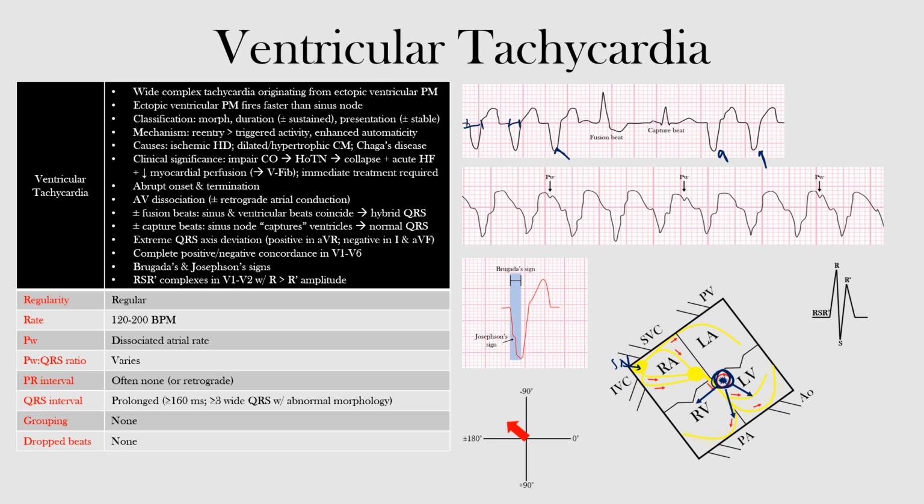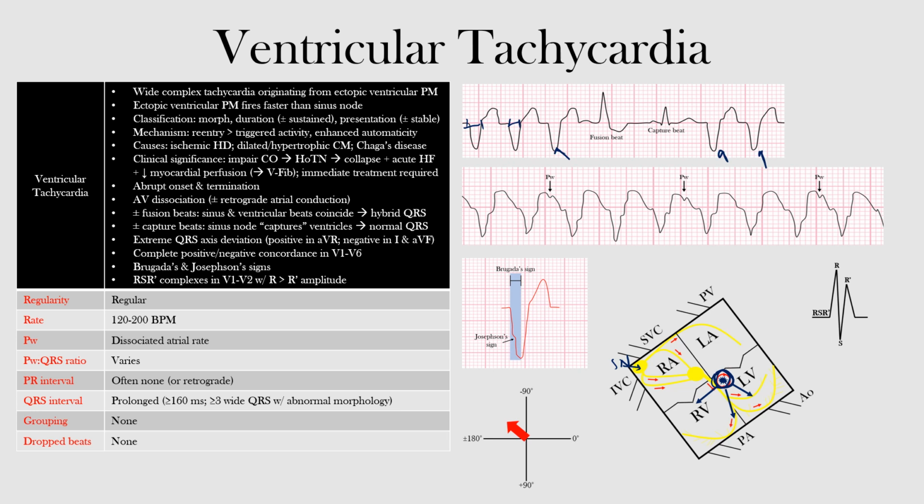All right, let's take a look at the EKG features that tend to favor VTAC, okay? So if we're trying to differentiate between 2 arrhythmias, these are findings on the EKG that will favor it. Now, this is not an exhaustive list, but it's a great start for you. So what can we see in VTAC? Well, in general, you will see rapid, regular, wide, and bizarre appearing QRS complexes with T waves that are typically in the opposite direction to the main QRS deflection. The ventricular rate will often be between 120 and 200 beats per minute, okay?